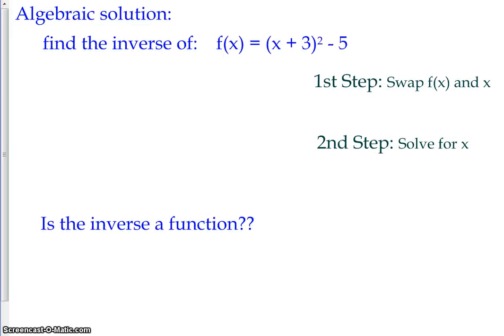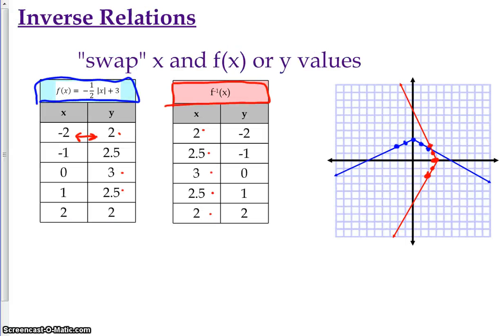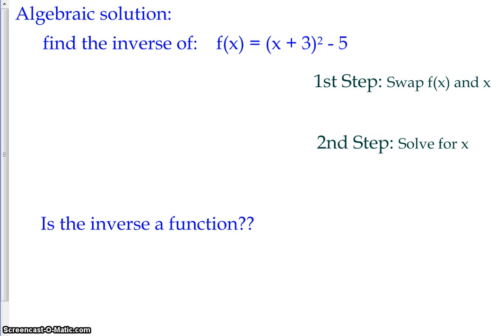So let's say, what if we're just doing it by algebra? By picture, the best way is to come up with a set of x's and y's, swap them out, and then you get a better visual. Some people love the visual. We also need to know how to do this if we're just talking algebraic.